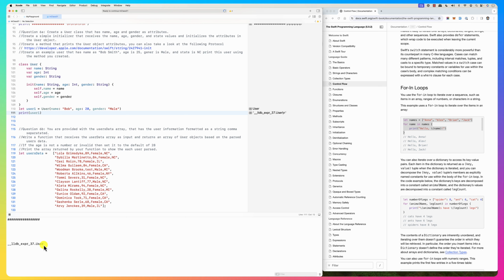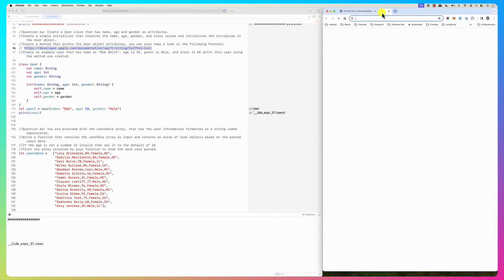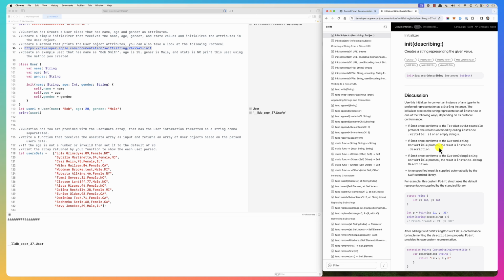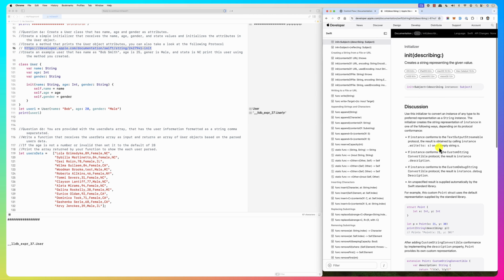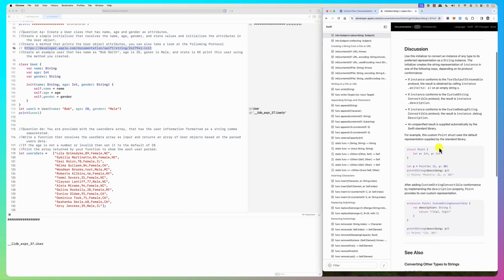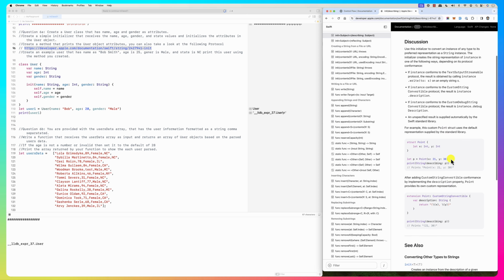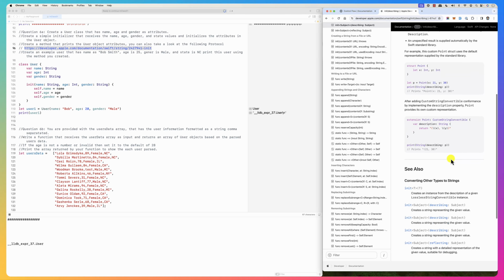So we gave you documentation here, which is, in order to print, you just need to create a method. And it talks about how you need to implement some protocol. If you look here, it talks about user print, follow that protocol. There is a protocol, let's see, CustomStringConvertible.